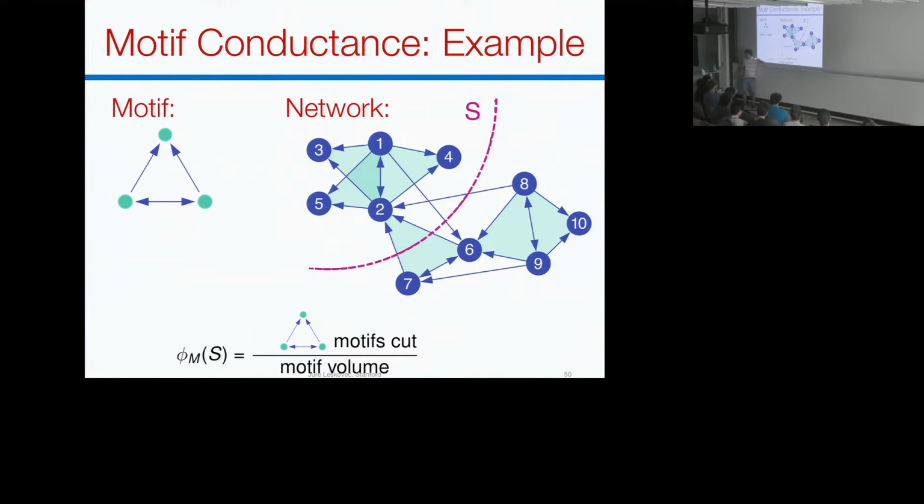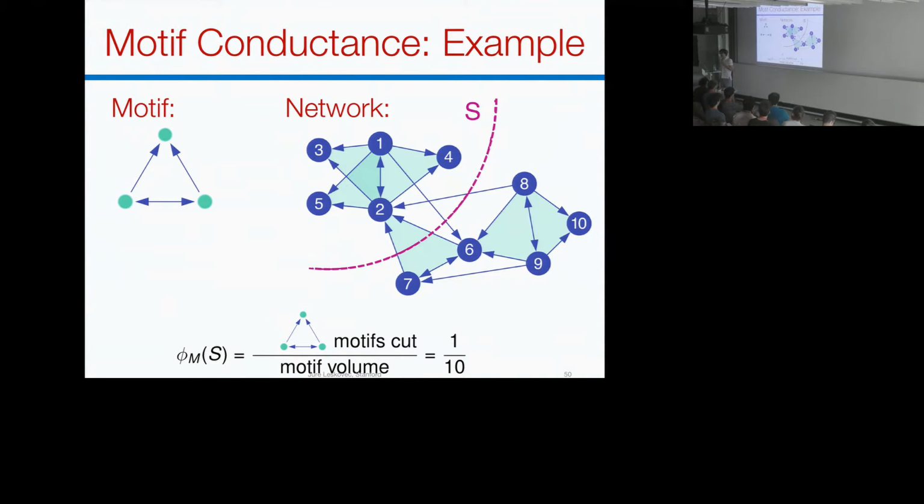So we know that up here I have 1. What about the motif volume? We said motif volume is the number of motif endpoints in S. So if I ask how many motif endpoints are in here, there are 10. Why 10? Because there are 3 instances of the motif fully included in S, so that's 3 times 3. And then there is this node again, because this is another motif instance, and that's 1 endpoint. So it's 9 plus 1 equals 10. So the motif conductance for this is 1 over 10. Okay, so we found a good cluster.